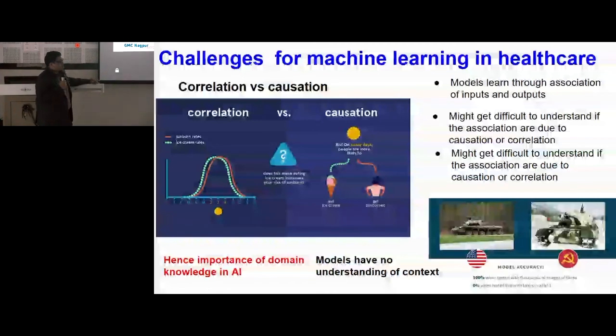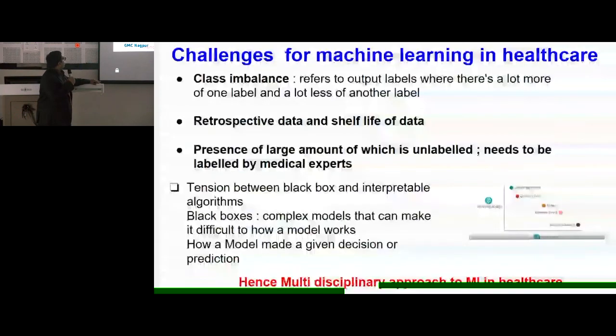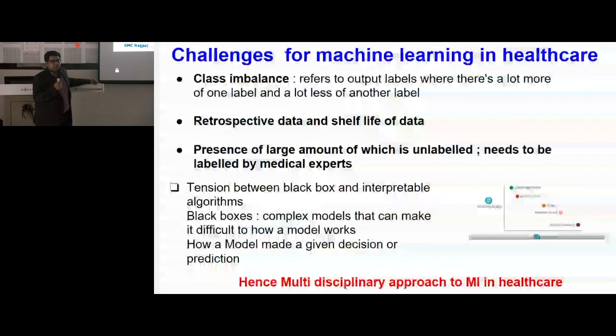So what are the challenges of machine learning in healthcare? Class imbalance. The data needs to be equal. Like I was telling about the tumor example, you need both types of data: somebody having a benign tumor and a malignant tumor. You need an equal number of data for both sets. Somebody having a heart attack or not, based upon ECG: you need ECGs of people who have undergone a heart attack and of people who have not. If it is unbalanced, again there will be bias in your model.